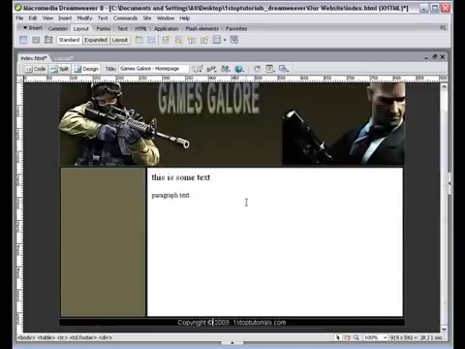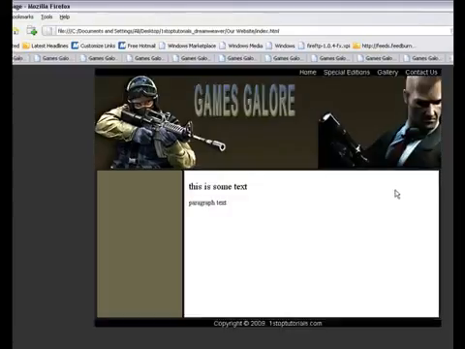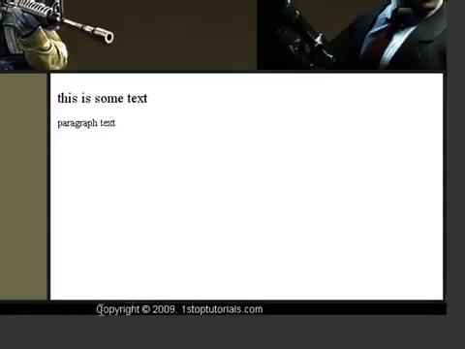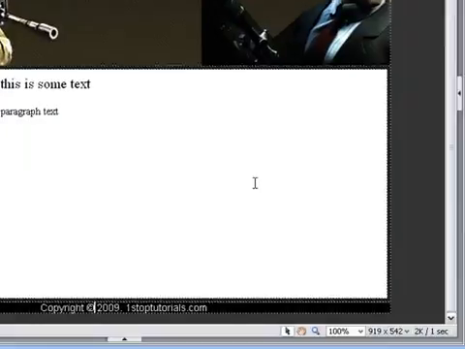Okay, let's come back out of here into design view. The next thing I see that we have a problem with, in fact I'm going to close that one down, is that if I come into Firefox and have a look, you'll notice that this is really tight. It's too tight. I just want to add a bit of spacing.